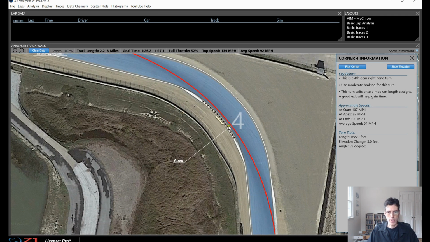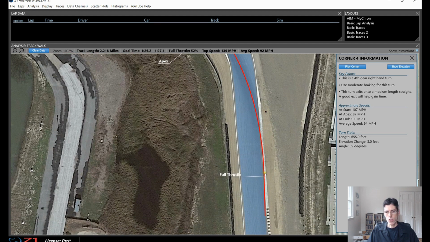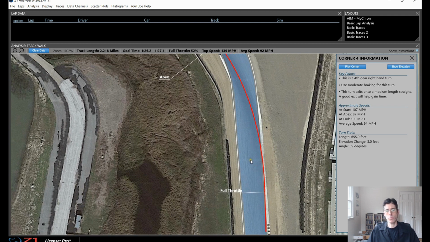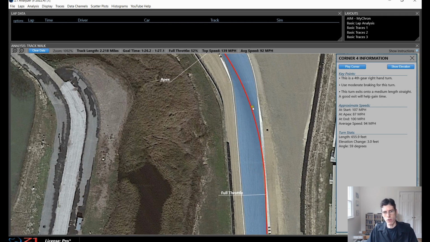Hitting the apex again around the middle of the curb, and then tracking all the way out to the edge and getting full throttle here in the curbing. There are going to be some times when you'll look at this and you're like, well, why can't I get on full throttle way back here? If you're doing that, it probably means you are not carrying enough speed through the turn. And while you'll be on the throttle sooner, you're slower the whole way through the turn.